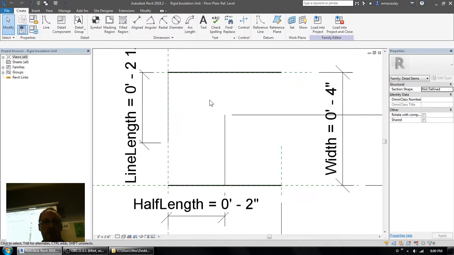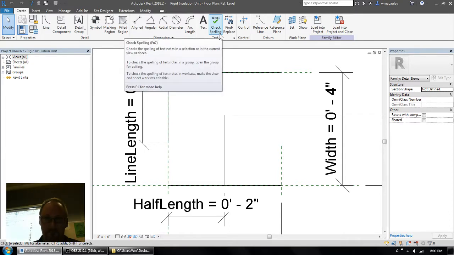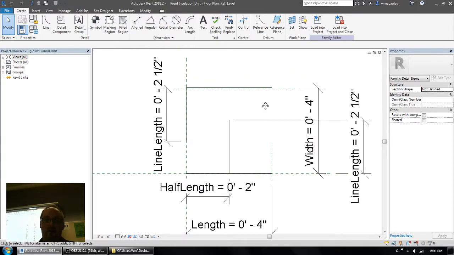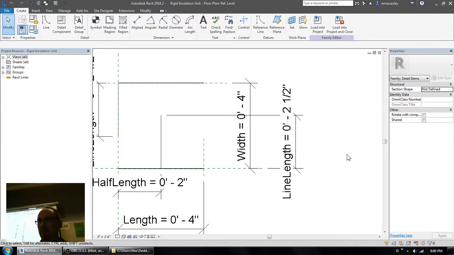What this family has is a couple of lines at the edges of the insulation, so that represents the 2 faces of our rigid insulation. Rigid Insulation Unit is the name of the family. So what we're going to do is array this little block multiple times down the length of our cursor as we draw the detail.